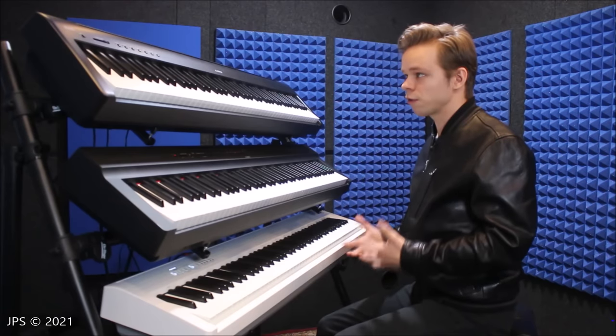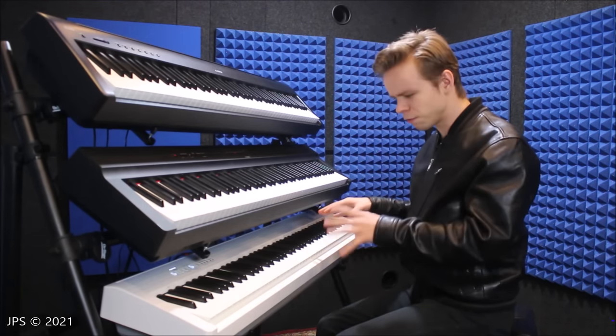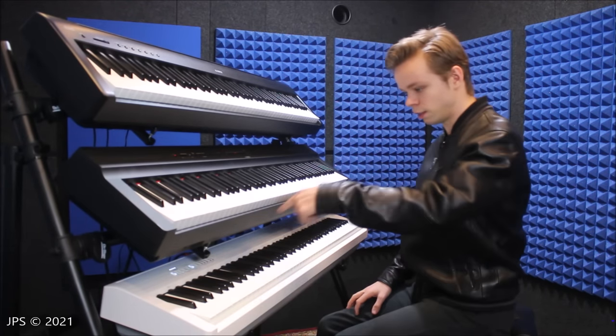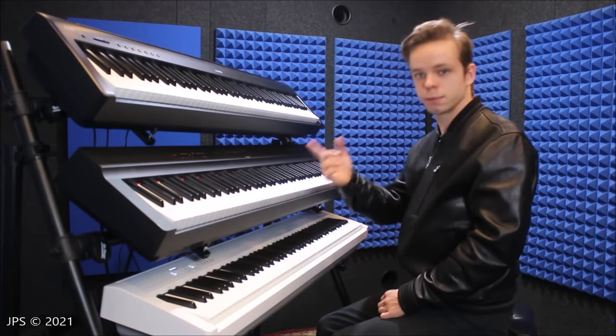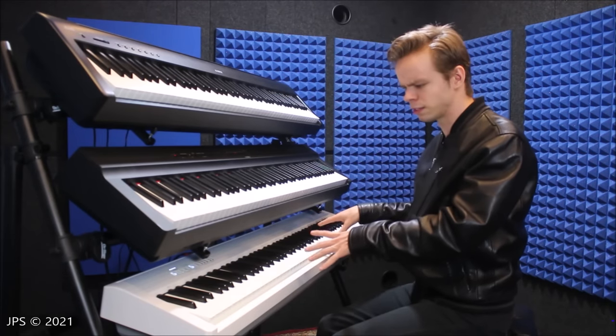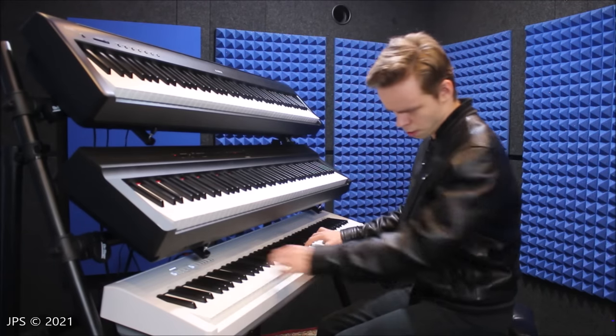The organ tones for all three are actually pretty decent. None of them are going to rival a real Hammond, although one feature that the Roland has that I actually really like is that if you push the electric piano button while on an organ tone, it will spool up and spool down the Leslie rotary speaker effect. This one already has a tremolo built in, or the Leslie effect is on fast, but regardless, you'll still get the effect here.